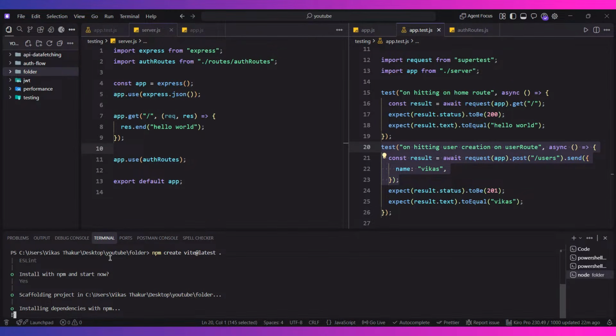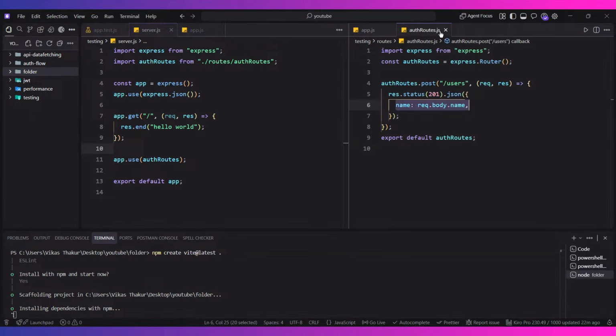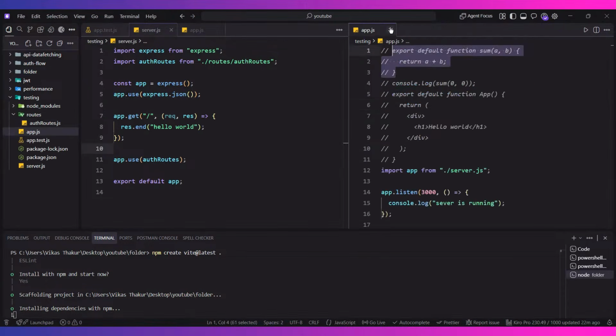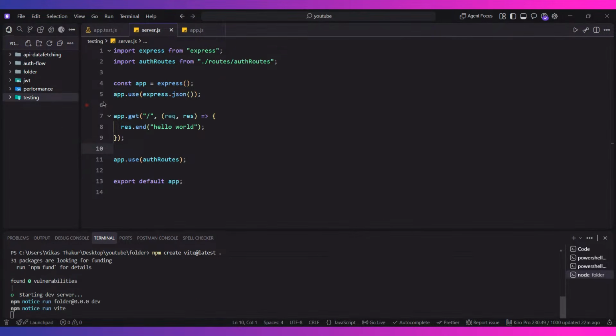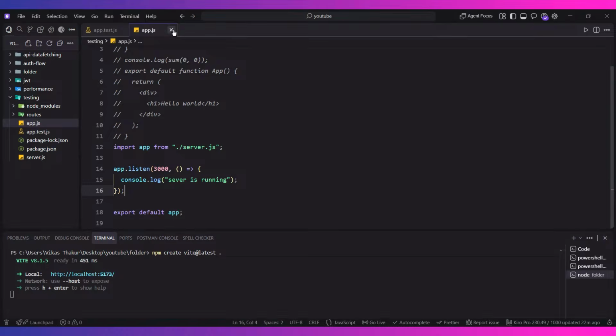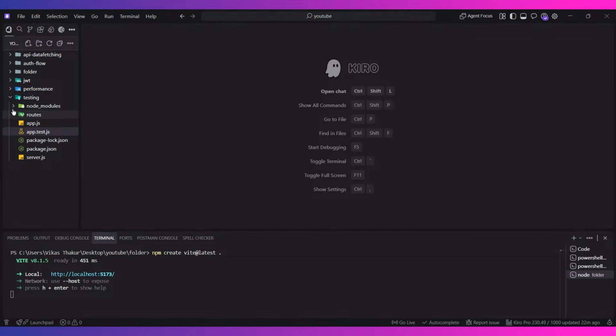Now your folder structure can be a little bit tricky, and it can be divided into multiple formats. If you want to make your folder structure based on functionality, you can do it. If you want to make it component based, you can also make a component based structure. So I'll show you both types of structure that you can make, and then you can decide which is better for your purpose.